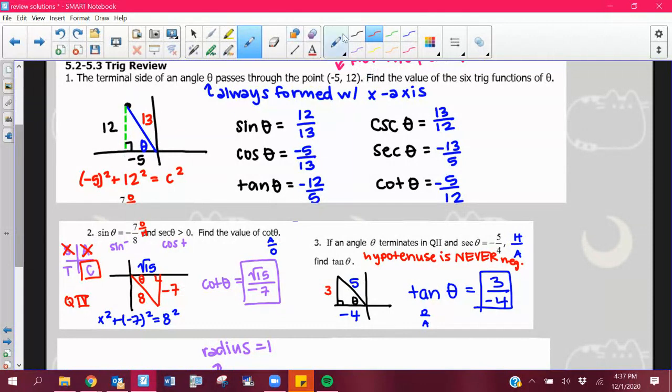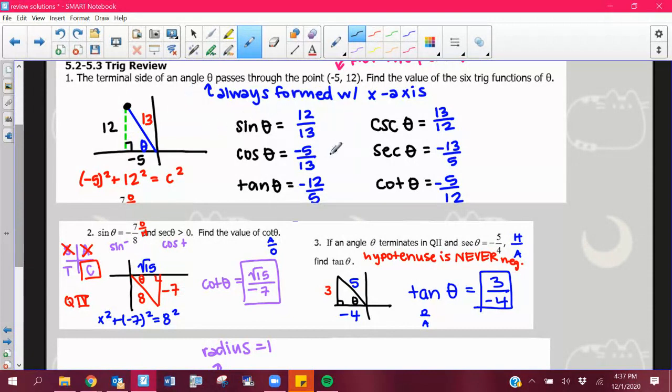Remember, you're always, always, always going to draw your reference angle down to the origin. So this terminal side is going to go down to the origin. Your reference angle is going to be here with the x-axis. I know that the distance for x is -5 because that's the x coordinate, and the distance for y is 12. So now I have a picture that I could use with my Pythagorean theorem, or knowing my Pythagorean triples, to find that this hypotenuse would be 13. Remember, your hypotenuse is always positive.